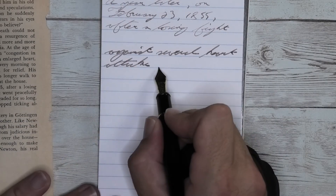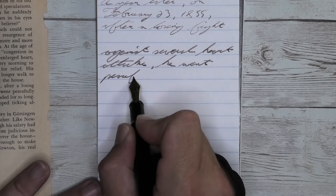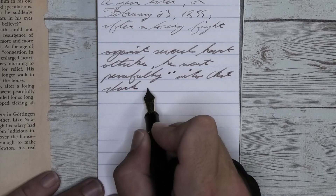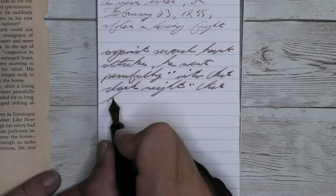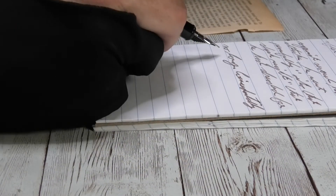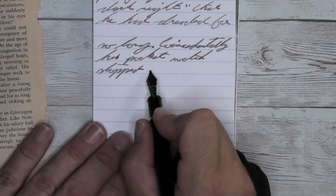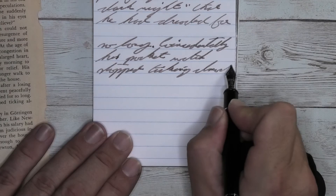Looking at the broad nib, it's much darker than we had with the soft fine — a little darker than we had on the Clairefontaine. It does feather, of course, and it does spread, of course. It does give a couple of moments that are a little bit darker that, if you wanted to call it shading, you could. Looking at the music nib, we get the same tone we had with the broad. It does feather and spread as we would expect. It does shade, which we don't normally expect on this paper — and when we see it, it's normally a danger sign, which we'll find out here shortly.